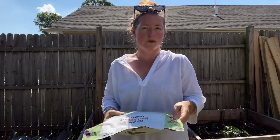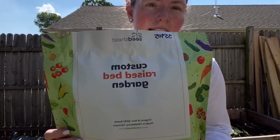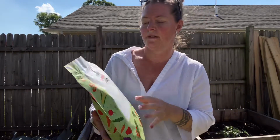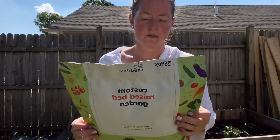So I have been talking about this for a while, but it finally came. I got my custom raised bed from Seedsheet. It comes in another bag and then this bag on top. So we're gonna open it up, and on the back it tells you how to plant it.